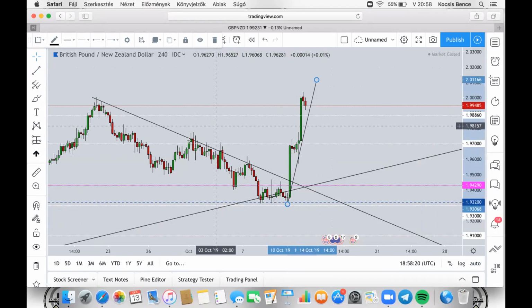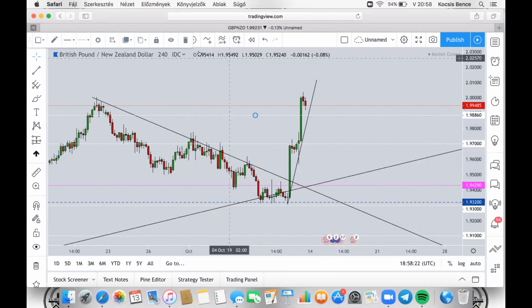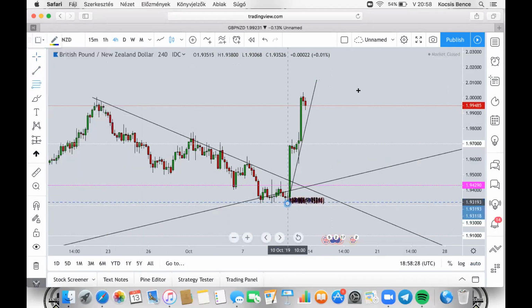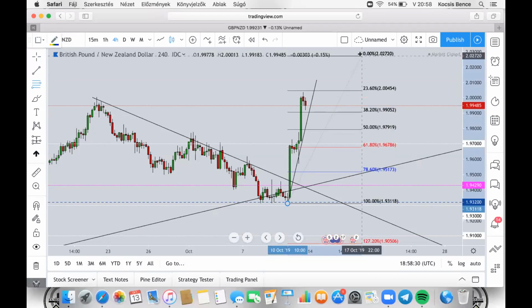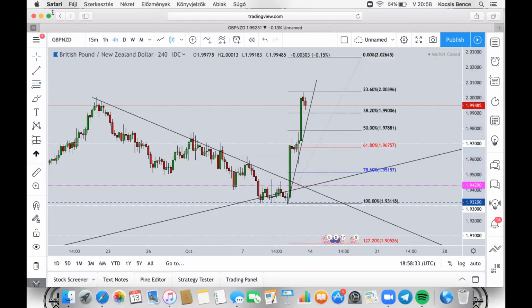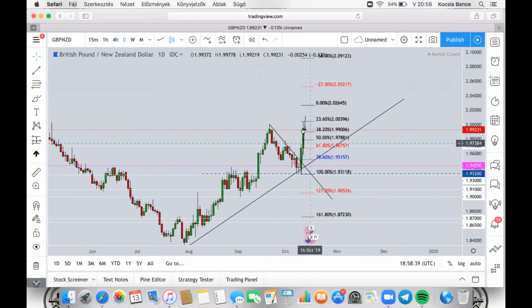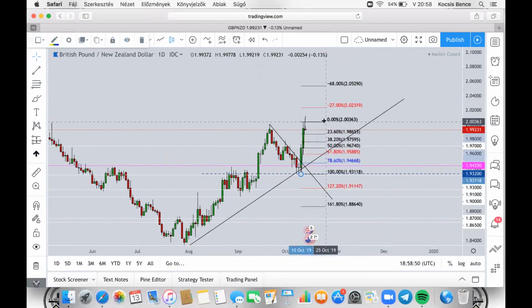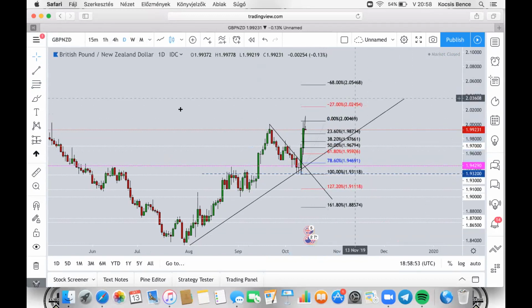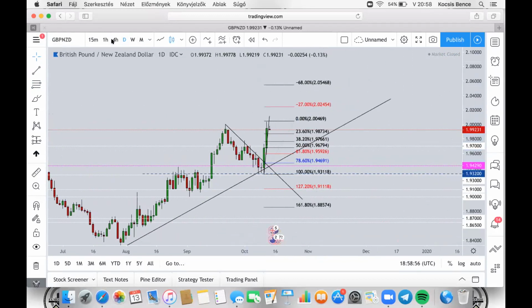It's making a bigger pullback, and you can find here is a strong strategic level. If I put the Fibo from low to high, you can find it's very close to the 61.8. But of course, the bigger picture, the daily trend line, is still far from the current price. So I think it will keep pushing. Why don't you put the 0 at the top? You put the 23.6. Oh, sorry, you're right. Okay, so yeah, you can find here is the 61.8.